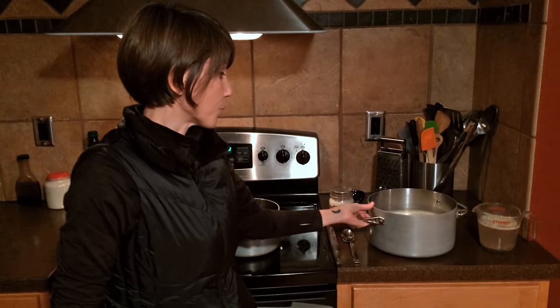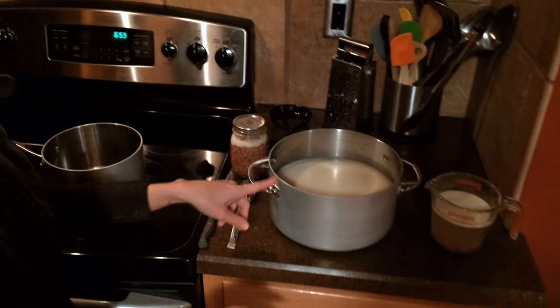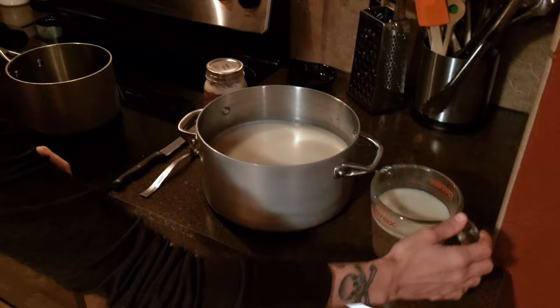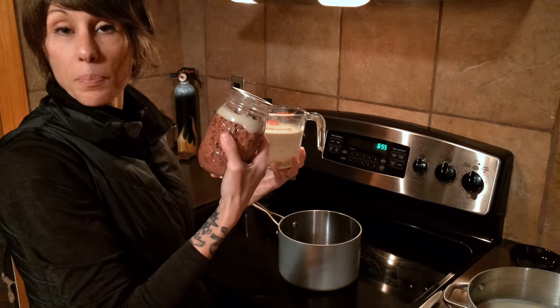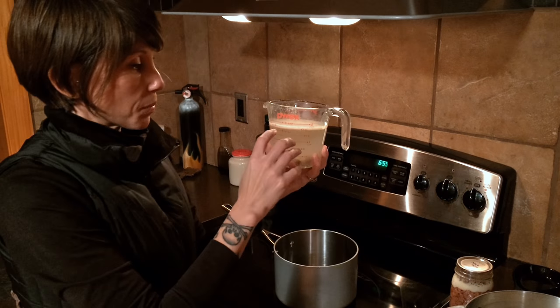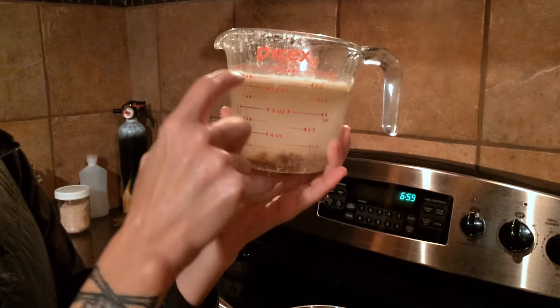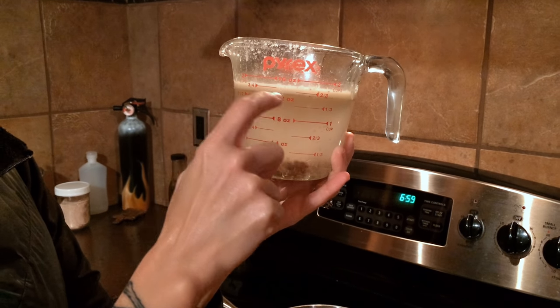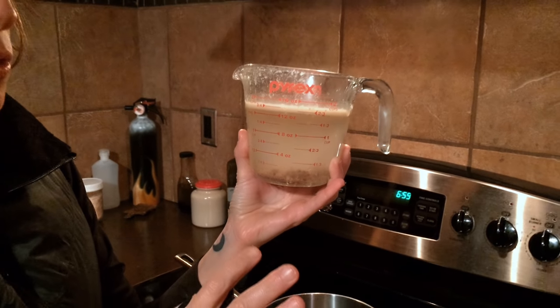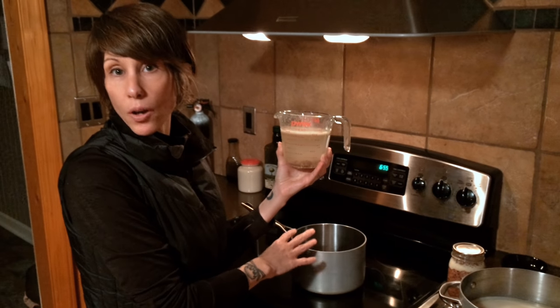It's been several hours. We just took our pot out of the refrigerator and you can see that the lard has solidified on top. I also want to show you something else here — this is some fat that I scraped off of beef that was canned, and I put this into a clear jar so you can see that the meat that was attached to it fell to the bottom and the fat is on top. There still might be a couple flecks of meat on the bottom of this fat — we're going to scrape that off if we can. Then we're going to put all this fat into a pot and gently boil off all the water.